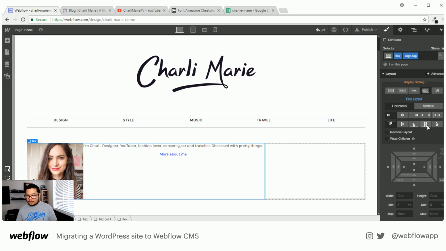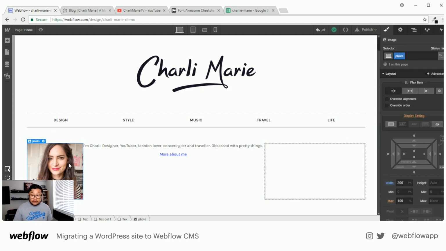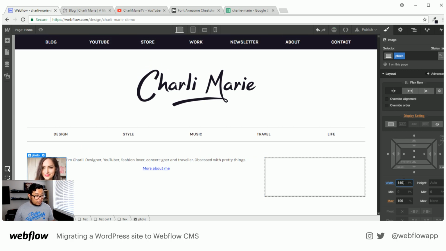This one right here will stretch all the heights to be equal, but I don't want that. All right, and go back to the photo. Let's go ahead and fix that. It's probably like 150. 140. Get some space off to the side.